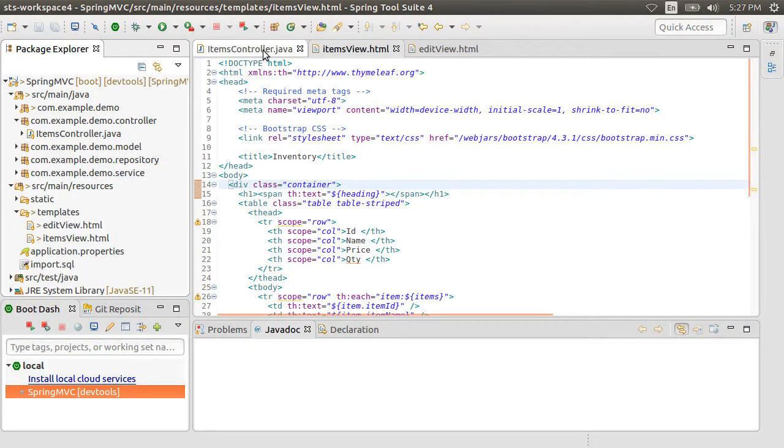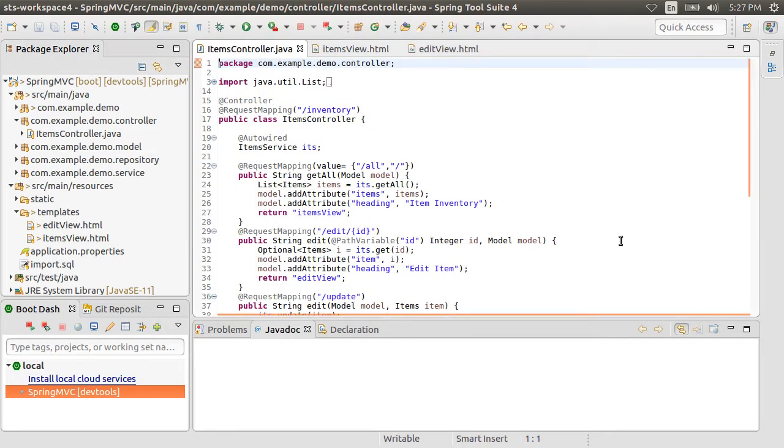So here I'm running Spring Tool Suite, a flavor of Eclipse, and it has a simple Spring MVC project for managing item inventory. Inside the controller, for the request mapping URL /inventory/all, we are returning the items view, and for /inventory/edit/path variable of ID, we are returning the edit view.